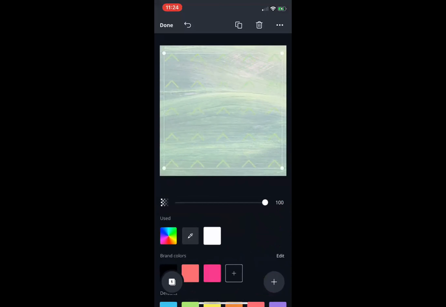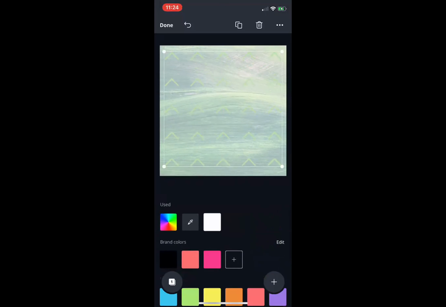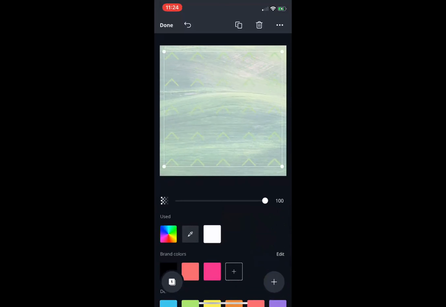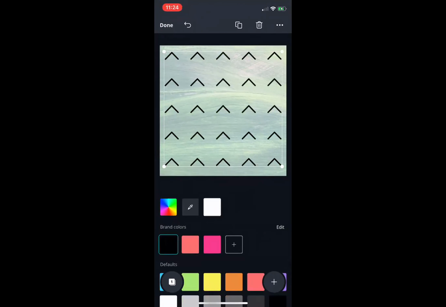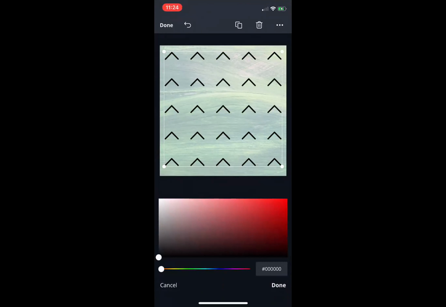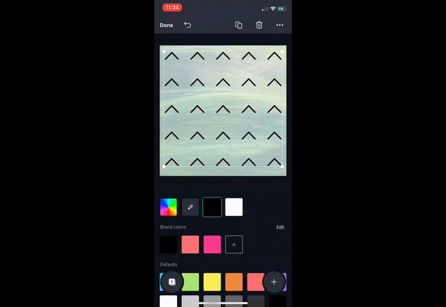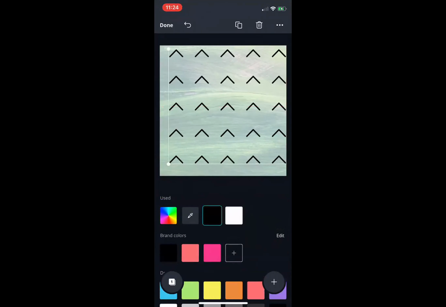So look at these little arrows, right? They're green. Maybe you want to change the color of them. So you can click on any of these colors right here. Whoops, sorry. Or if you want to create your own color, you can do that and you can choose any color that you want. So we'll just go with that.